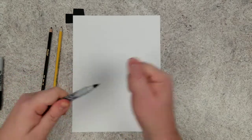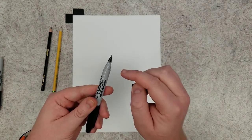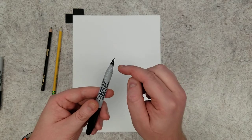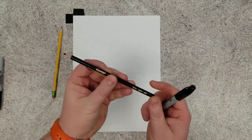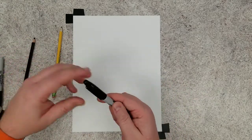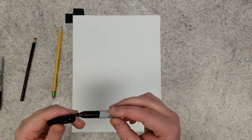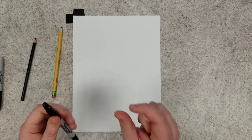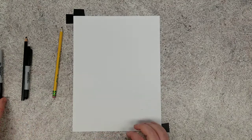If you have an ultra fine point Sharpie, which is actually what it's called, I would use this for the last step of what I'm going to show you for part one. If not, you can use just a black colored pencil. I just think that the end of the regular Sharpie that we'd normally use is too big. You don't want anything like that. You want a very fine, crisp line, nothing too wide.